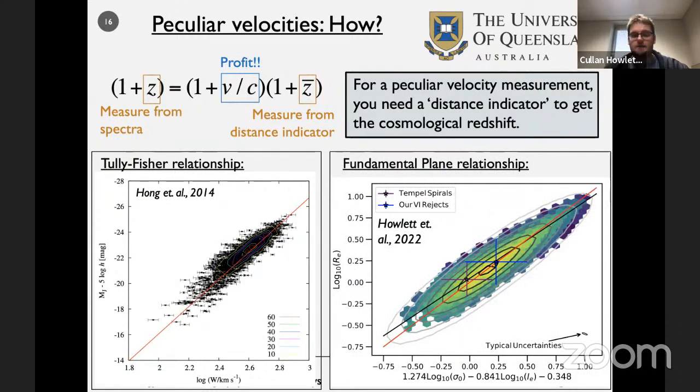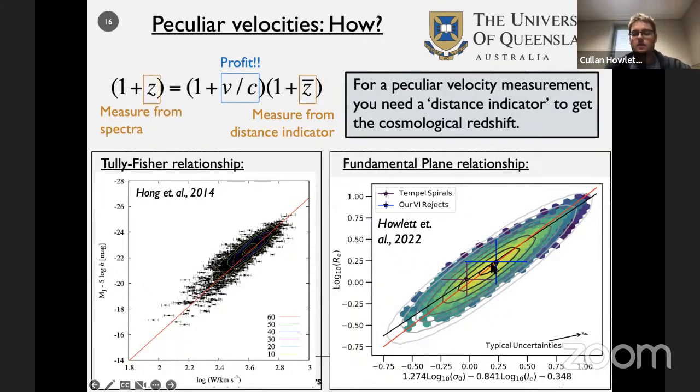It's a little bit more complicated because it's not a 2D relationship like the Tully-Fisher relationship. It's a 3D relationship. This works for elliptical galaxies, but the essence is the same. So what we do is we take a measurement of the velocity dispersion, the surface brightness of an elliptical galaxy, and its radius. And if you were to plot this for a nice clean sample of ellipticals, you find they all lie on this plane in this 3D space.